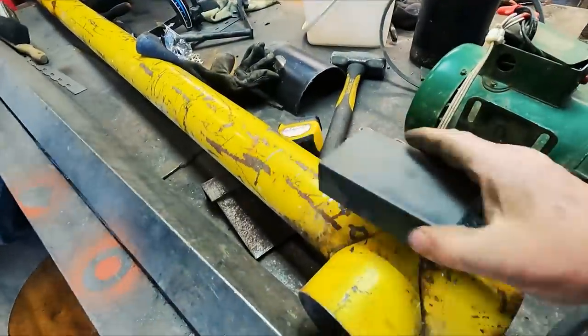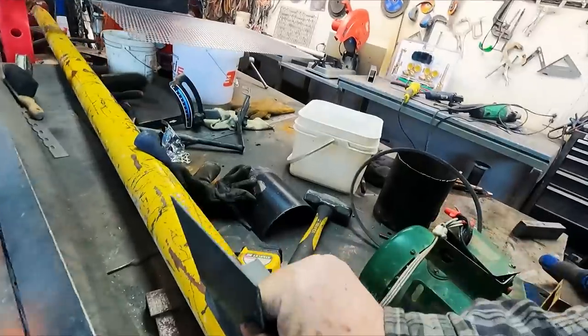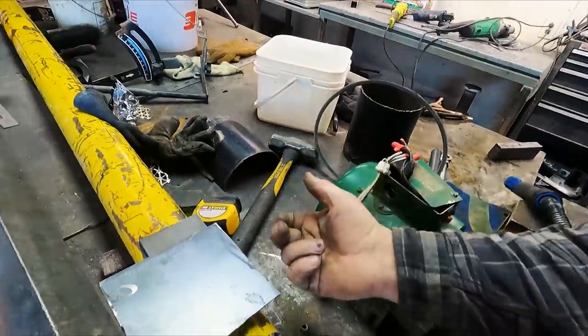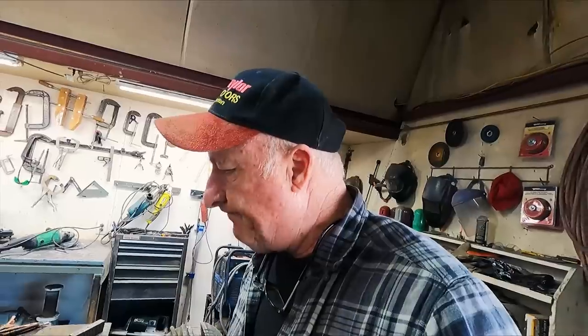So I've got a channel right here, and I'm gonna build a side mount with a hinge here with the plate that bolts onto this, and then on this other side, I'll have an adjustment bolt so that you can put the belt on and then tighten the pulley up against the belt so that it won't slip.